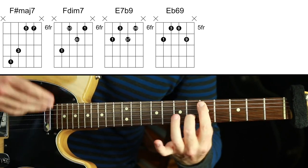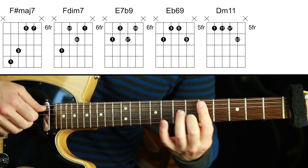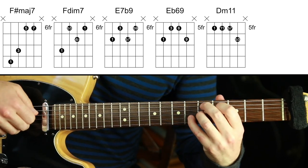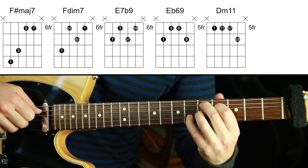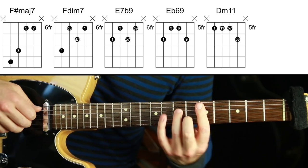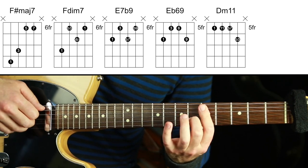Going down to D. What is the melody now? It's the flat 3 of D. I'm going to play a D minor 11. Obviously there are many chords that can work — for example, we could have it be the sharp 9 of a Jimi Hendrix chord, we could have it be the flat 3 of a minor 7 instead of minor 11. You can do all kinds of things; I'm just choosing what I like in the moment. So, D minor 11.